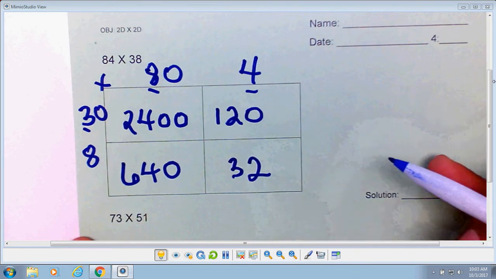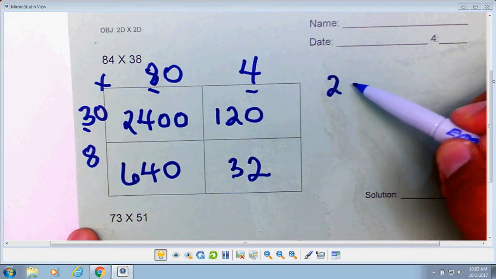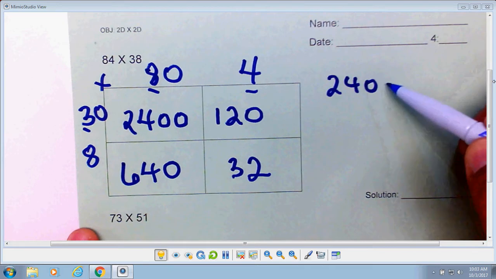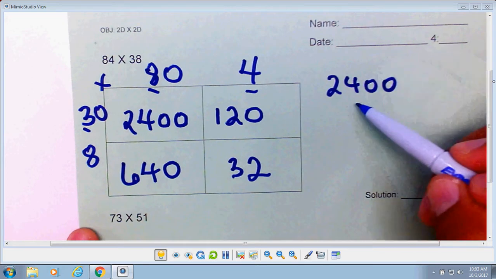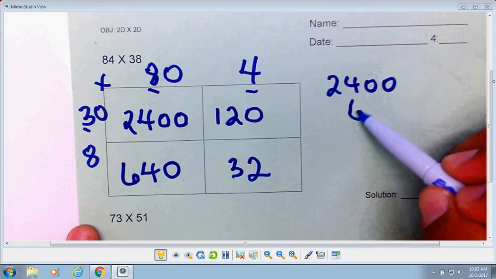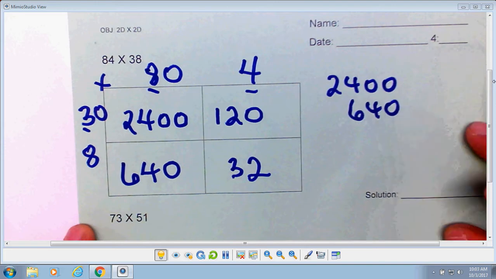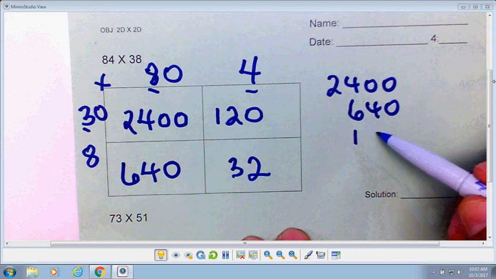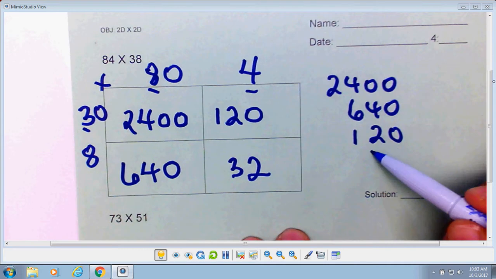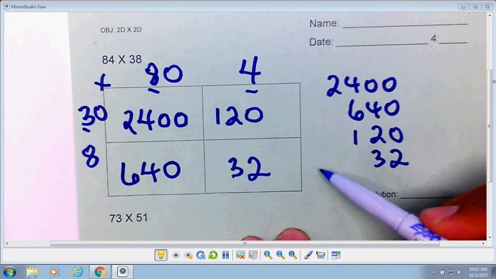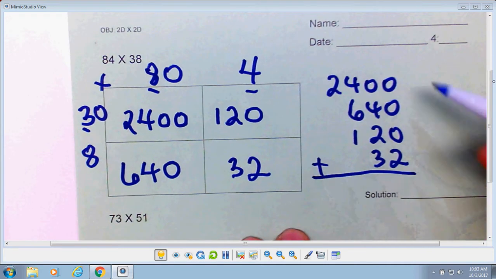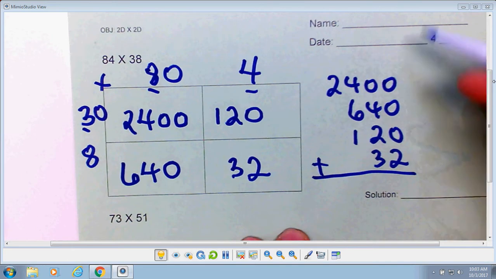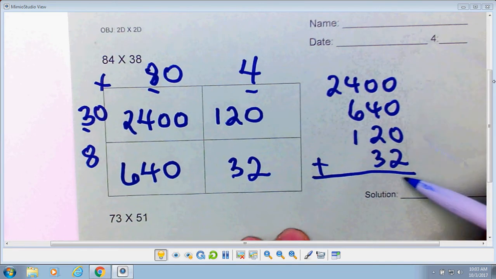32. Stack them up. Careful with your place value. I like to order mine greatest to least because when you subtract, you must have the larger number on top. And you're already training yourself to do that at all times. Careful with your place value. Don't be sloppy. We don't want to invite a mistake.